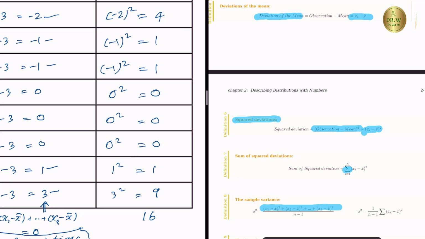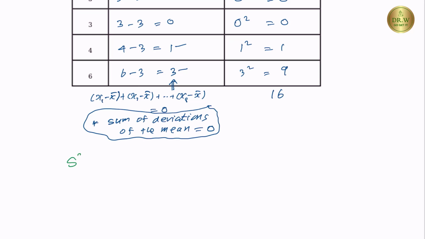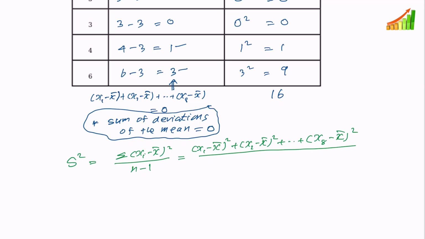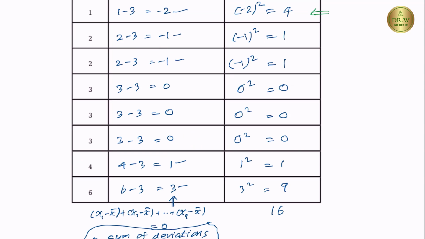You see that once we have the square deviations, we get the summation. Once we have the summation of the square deviations, we divide it by n minus 1. Then we can have the variance. Right. Now let me explain that. S to power 2 equals summation xi minus x bar to power 2 divided by n minus 1. So in our case, that is x1 minus x bar power 2 plus x2 minus x bar power 2 up to x8 minus x bar power 2, then n minus 1. n is 8 minus 1. This is x1 minus x bar power 2, this one x2 minus x bar power 2. Similarly, you can go to the last one, x8 minus x bar power 2.